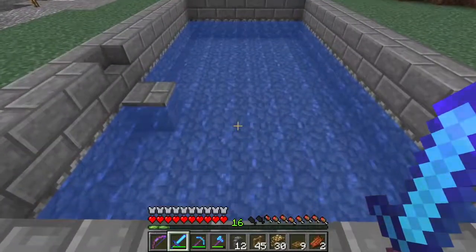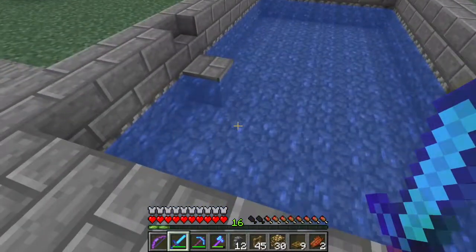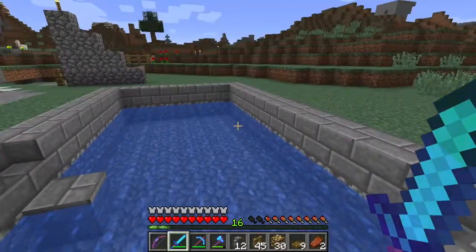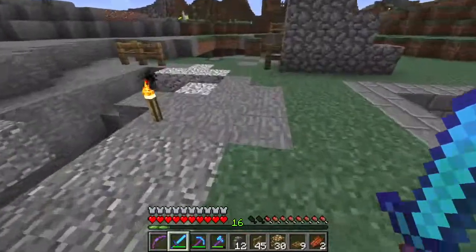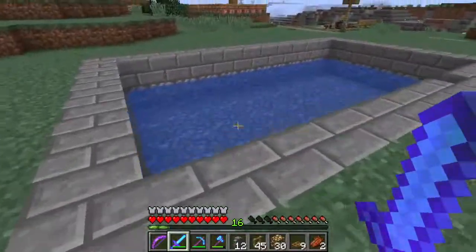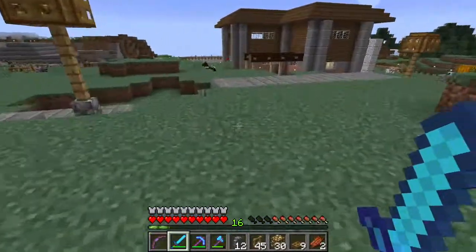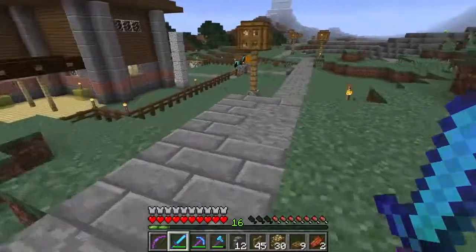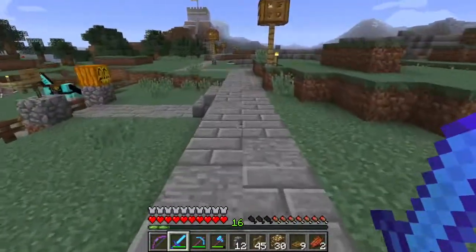Here's my swimming pool. This I built a long time ago, back when I was first playing my game. And here was my first source of obsidian. Also, one of the dogs died here. He got swept under the edge before when I was trying to build it. So, I guess I have a bad history with dogs in this area and water.